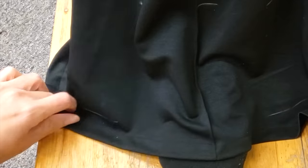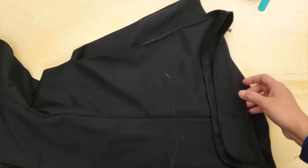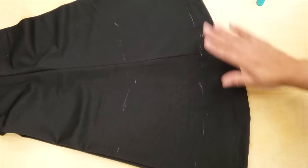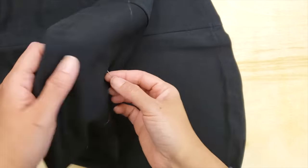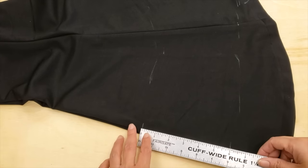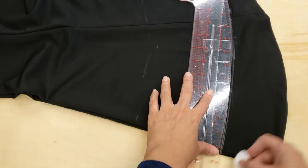What happens with pants — different from a dress — is that when you measure, because the foot is just right there, sometimes the measurement tends to get a little complicated to the floor. That's why the six inches will confirm that I did a right measurement. These pants were originally longer at the back and shorter at the front, and I'm making it straight. After I put it flat I'm confirming the pins are right at the bottom and that the six inches are okay too.